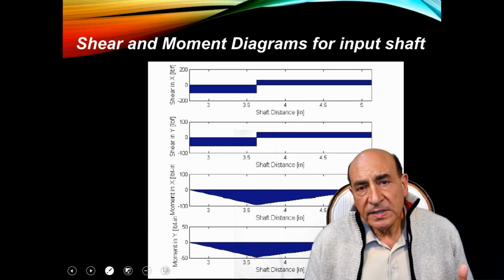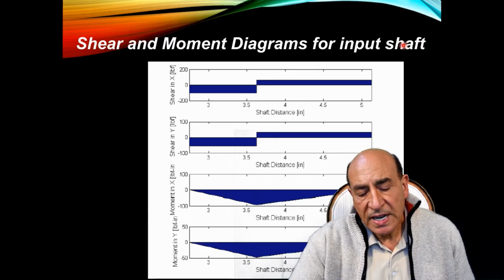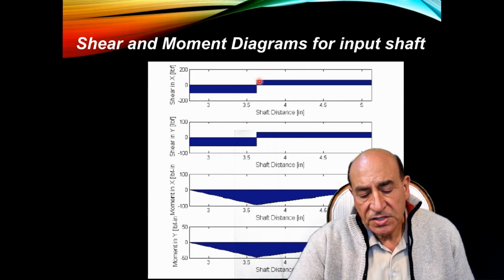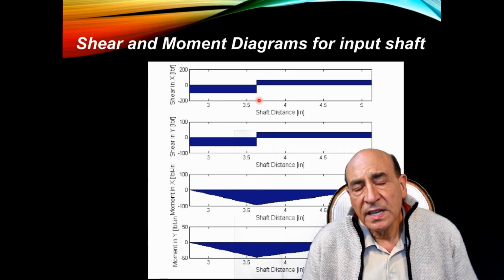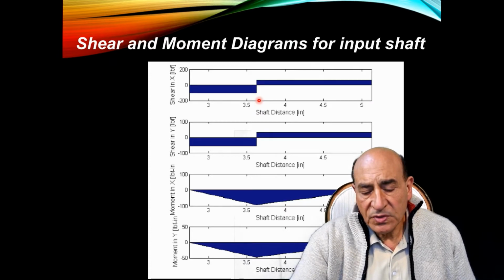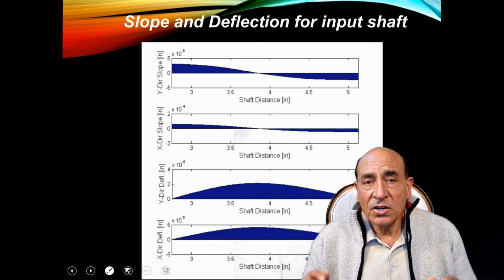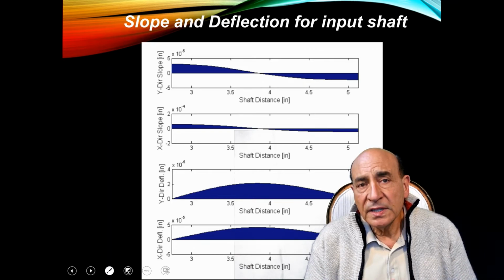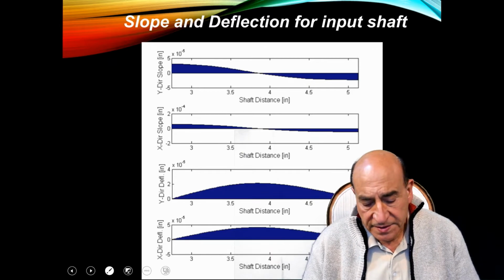As a result of the free body diagram, we produce shear and moment diagrams for the input shaft, and these are 2 shear diagrams. You can see that the shear is constant, and because the forces are point forces, we will discover that with point forces, the shears are pretty much constant except for jumps where the force or the contact is. This is where we have a gear. So each shaft is going to have 2 planes, and we would have shear force and bending moment diagrams on each of these planes.